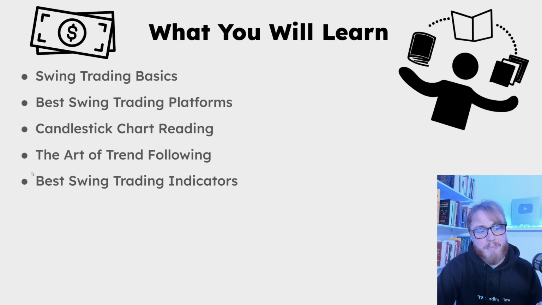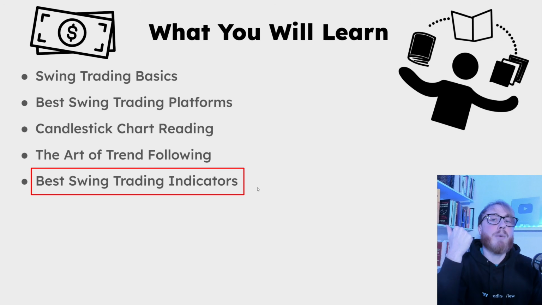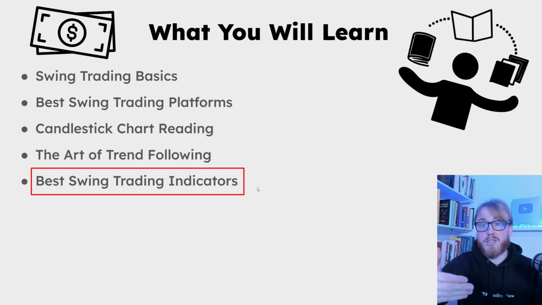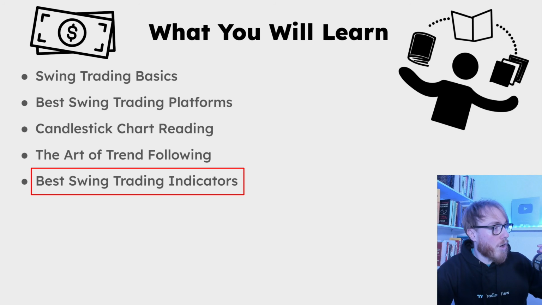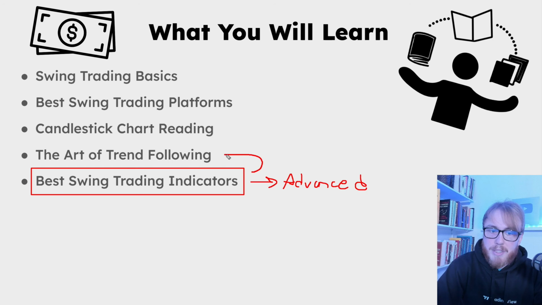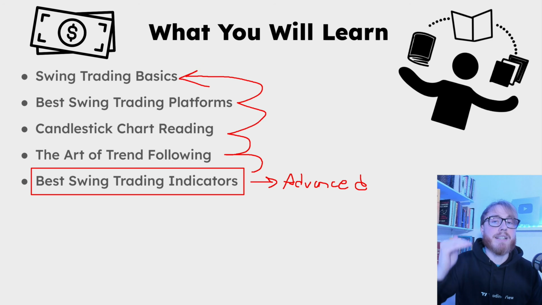But now, after chapter 4, we are going to talk about the chapter that I know a lot of you guys will like. We'll talk about the best swing trading indicators, and I will also show you some special settings that you can follow in a step-by-step manner to potentially improve the indicators even further. So if you are going to take swing trading really seriously and want to have some of the best swing trading indicators, this chapter is a must. But I would say this chapter is definitely a bit more advanced. So if you are a beginner, just make sure to watch all the previous chapters before you watch this chapter. I have built this course in a step-by-step manner. So in order to fully understand one chapter, you preferably need to watch the previous chapters.